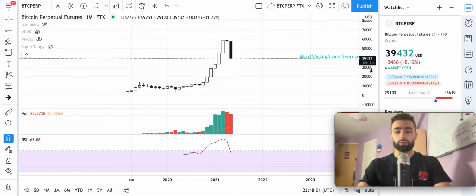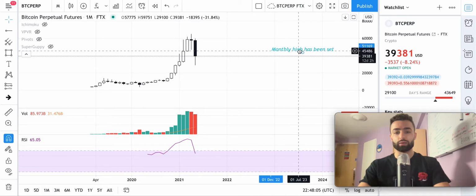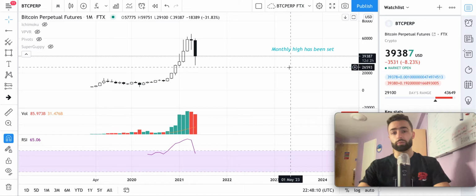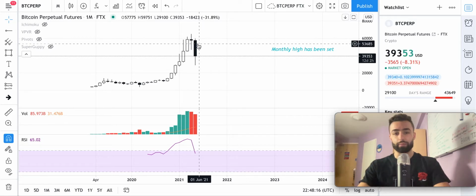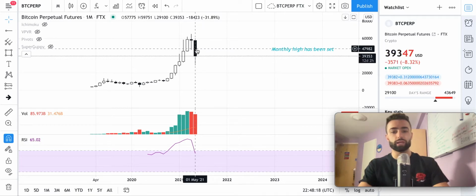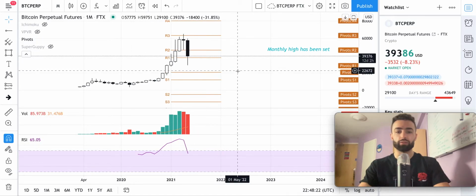We talked about this over the last several days. It is no surprise that we saw the price action that we saw. If you've been watching the videos and keeping up with this channel, you will have known that this is exactly what we've been talking about would happen. We expected a move down into the weekly level that we'll talk about in just a second, but let's start off with the monthly time frame.